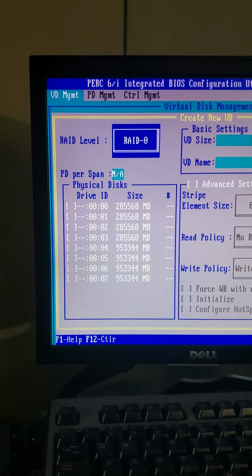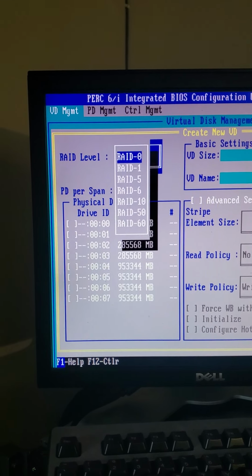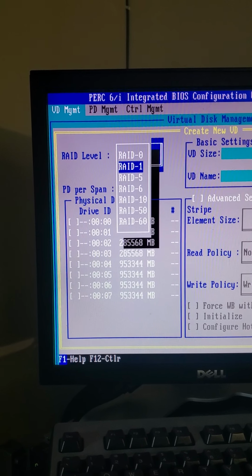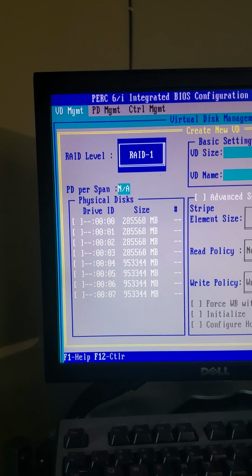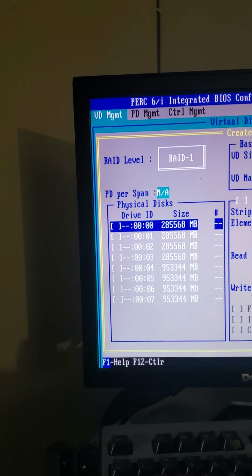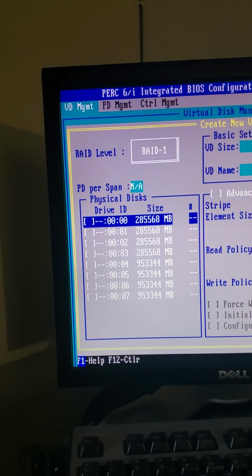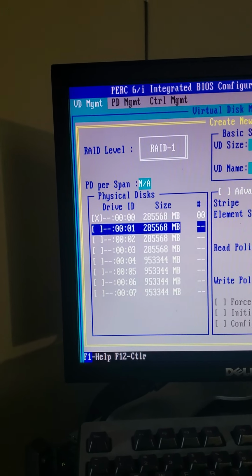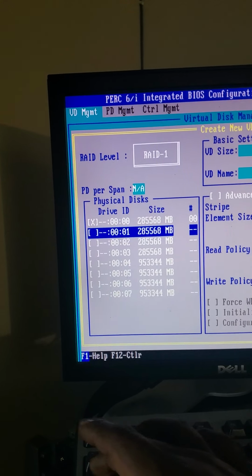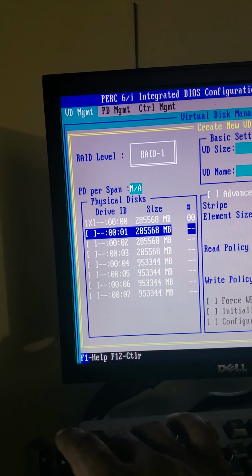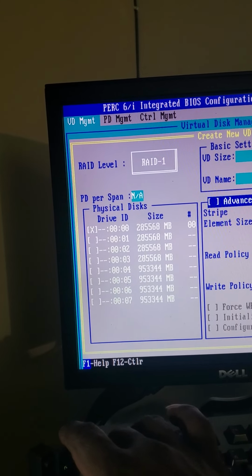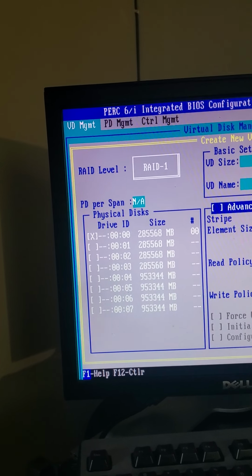So I'm gonna start by pressing enter. I'm gonna do RAID 1, and I'm going to use my tab key to bring it down to where I want it, and then I'm gonna press the space bar to select. Once that's done, I'm gonna go ahead and use my tab key to go over to say OK.